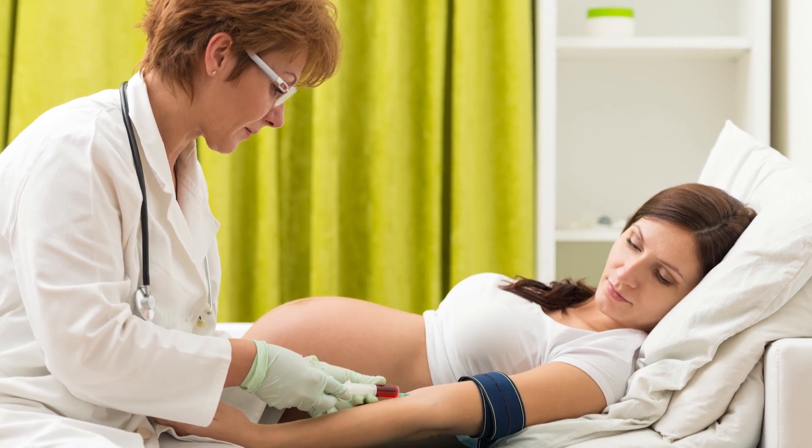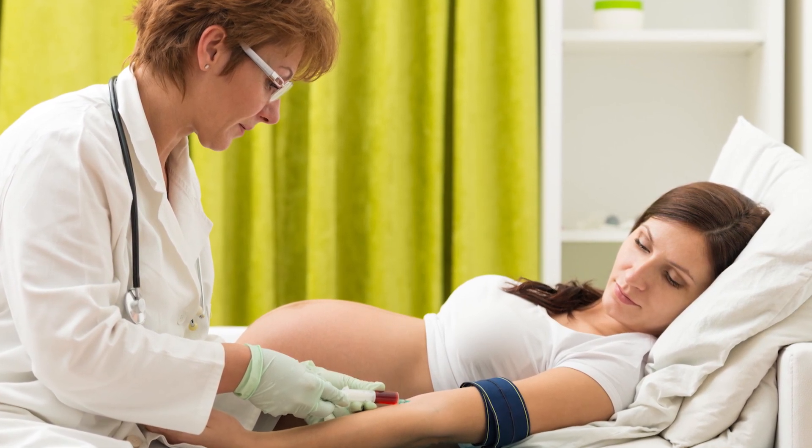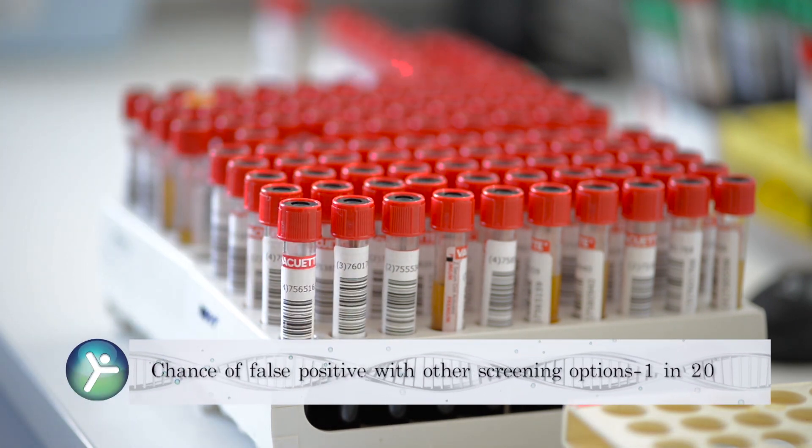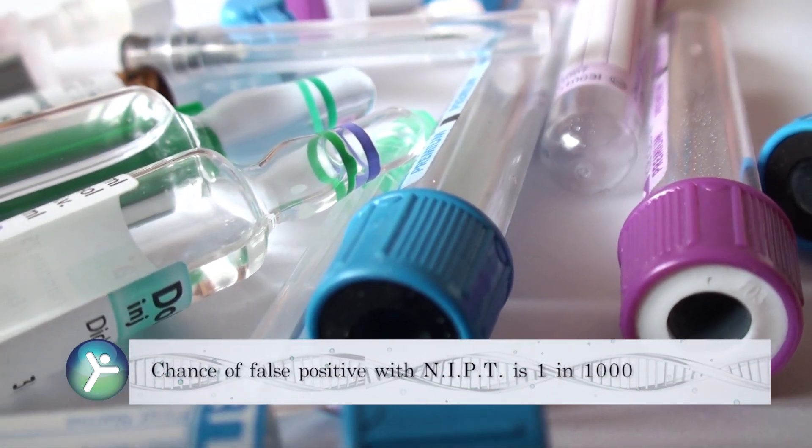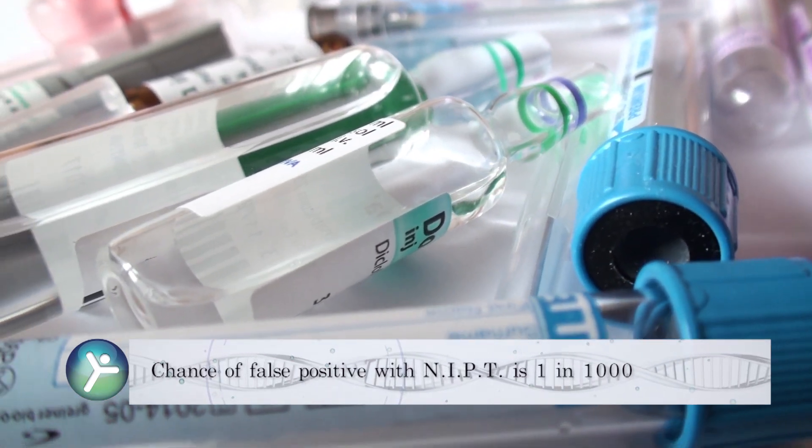Let's talk about what the results are telling us and how we're going to use that information. Results of your NIPT can come back showing that the expected number of chromosomes is found, meaning you can be reassured that your developing baby doesn't have one of these chromosome conditions. On the other hand, results can come back showing that an abnormal number of chromosomes was detected, meaning you are at a higher chance for having one of these conditions. Any screening test can have a positive result where the condition is actually not present — this is called a false positive. The chance of having a false positive with NIPT is much lower than with any other prenatal screening option. There is also a chance of a normal reassuring NIPT result where your pregnancy does actually still have one of these conditions tested for — this is called a false negative.